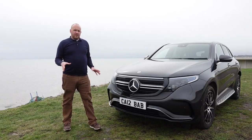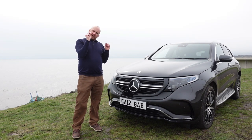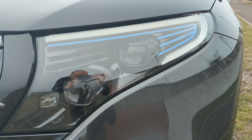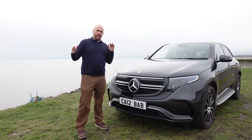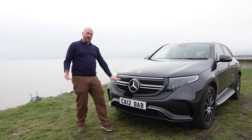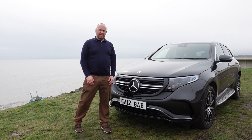Now let's talk about the looks. This is essentially a revamped electric version of the Mercedes GLC, but they've done just enough tweaks to show the differences — little blue bits in the lights, a different grille. I really like the fact that they've got the balance right of making it stand out without going too ridiculously futuristic. It's still got a grille — not just a big plastic panel — and it's got a really mean stance from the front.